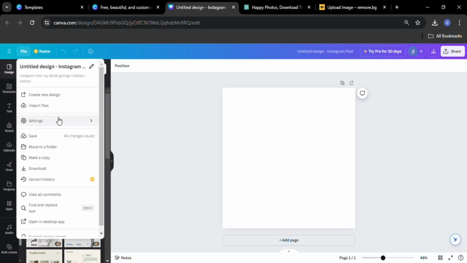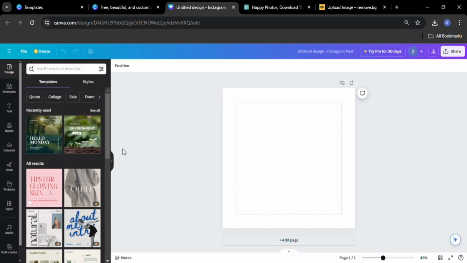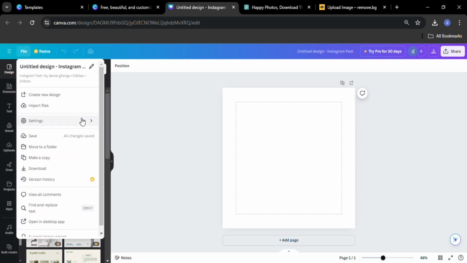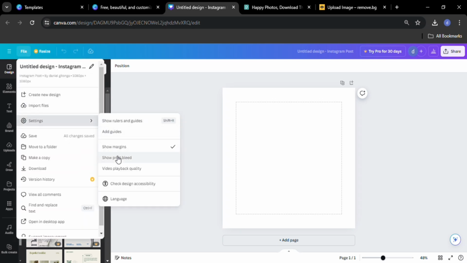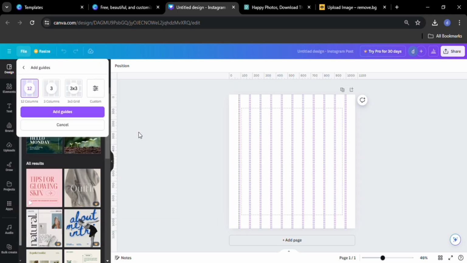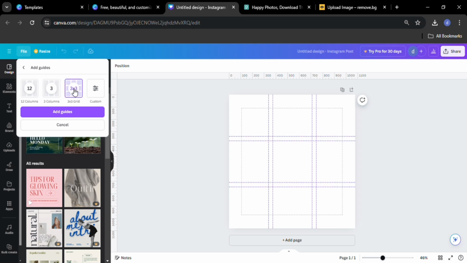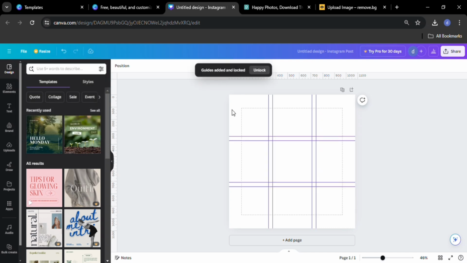In this case, you can see this is the margin I was talking about. Ensure that your margin is checked. So you can see all those.